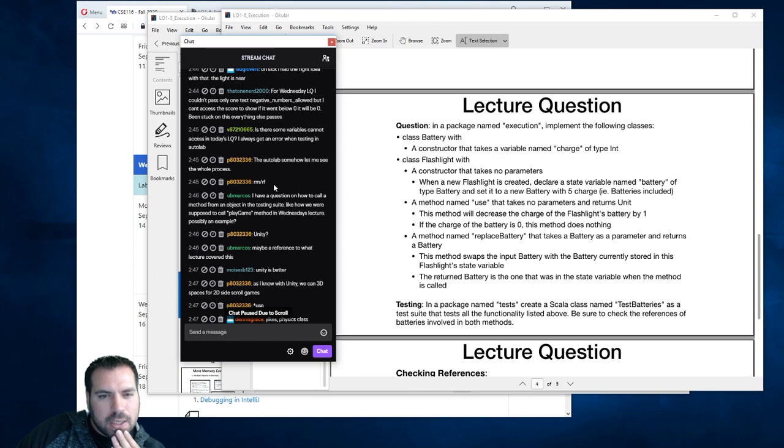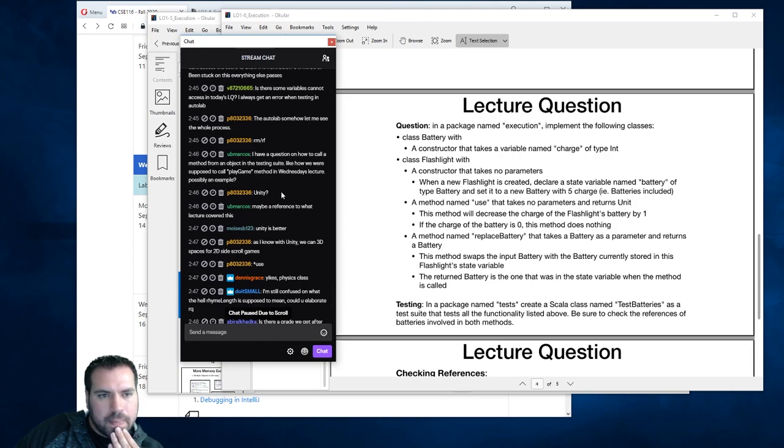AutoLab shouldn't tell you much. It'll tell you all the files of your zip file that you submitted, and then my feedback. It shouldn't show you more unless I upload the wrong grader. I sometimes accidentally upload a grader with all of the details, which I can't do.